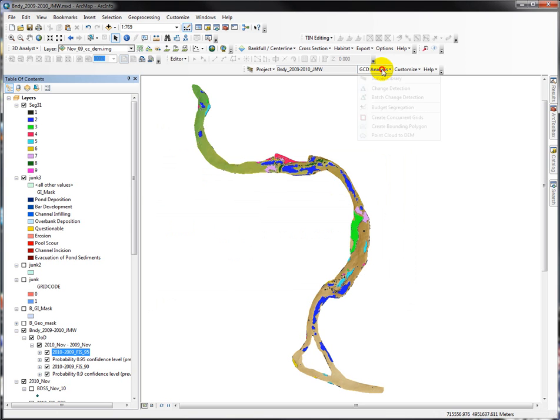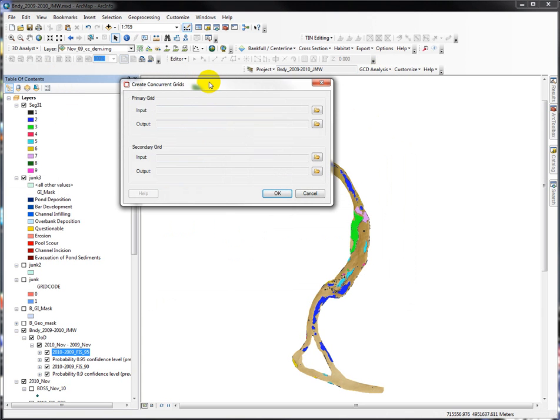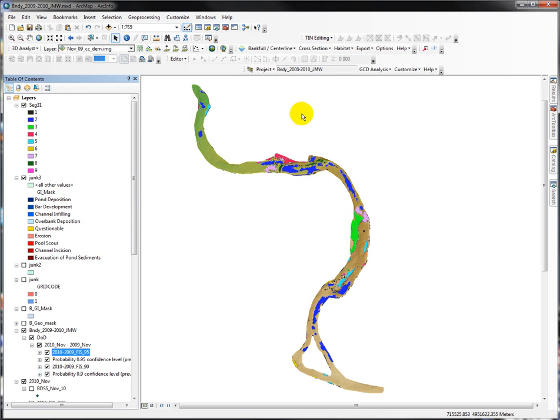I think this is the same reason that this create concurrent grids tool is so flaky right now. I think we need to write our own code to actually enforce the concurrency, because the Esri tooling is introducing these rounding errors all over the place. So anyway, I'm happy to talk to you guys about this and think about how we can fix it. This is the heart of a bunch of problems that we're having, this concurrent grid stuff, and we need to figure this out before we release this. All right, thanks guys.